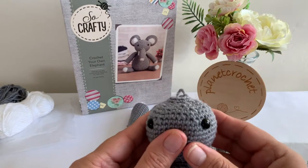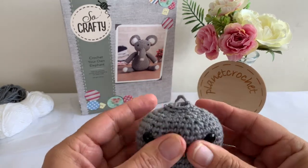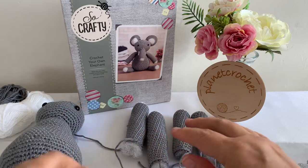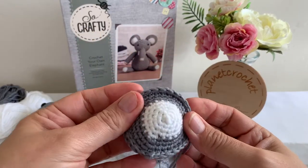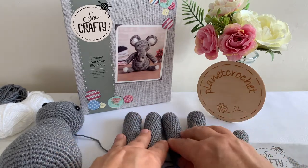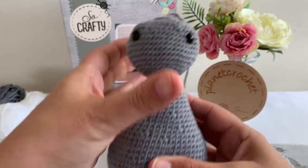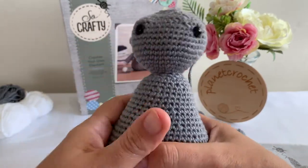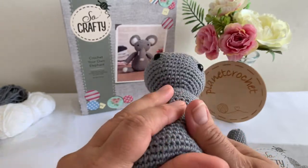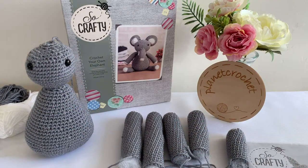A tip: don't crochet right at the top if you're doing safety eyes - that was a bit of a struggle. I've made all the body parts. The ears are in two parts and then you sew them together. I've weighed the legs with the stuffing in, and the arms and trunk feel similar. Put all the stuffing in your body and head last - it could do a bit more in the head. The packet's empty now. It depends how you like your toy to feel. The body feels pretty firm, so that's not too bad. I may just borrow some stuffing from a bag upstairs.